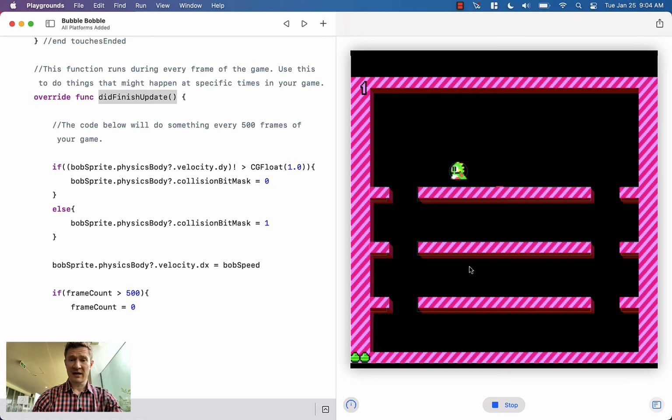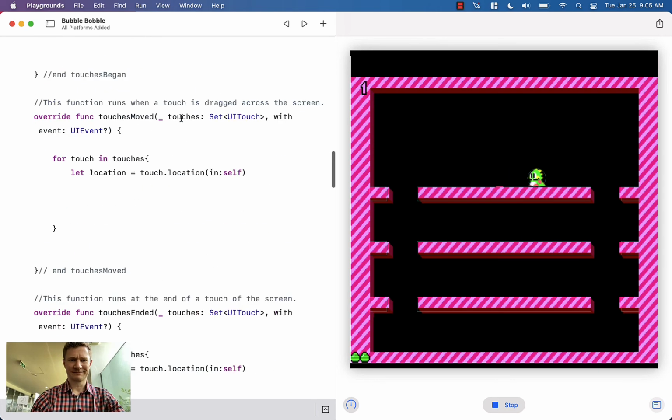I now have my character moving around, and as it's going around, there is one last thing that I want to do. Notice how my character is below the bottom platform? I didn't think about the edges of my scene. So here's what I'm going to do. I'm going to create another physics body that goes from this top line to this edge to the bottom edge and goes up this vertical side, and I'm going to make it so that there is a physical barrier that keeps my character from going outside. All right, let's add that in.